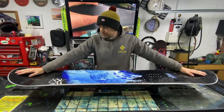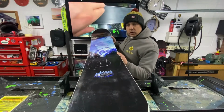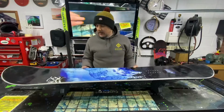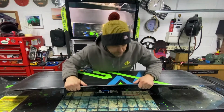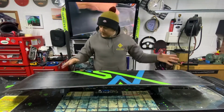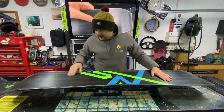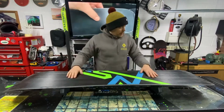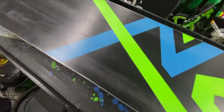Yeah, really nice board. But this one is in for a fair bit of detail. I'm going to give the top coat just a quick polish up to see if we can lose some of those scratches, but I don't think we're going to lose all of them. And we're going to give this board a full wax and an edge. We've got a bit of P-Tex to do, but anyway, let's grab the camera and let's take you through the base of this board.